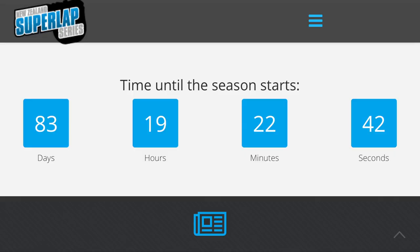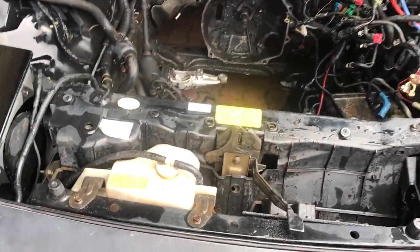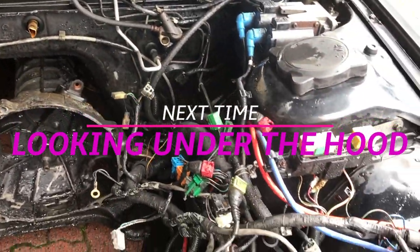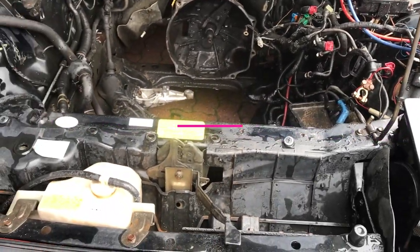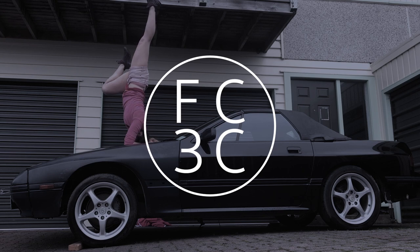Overall from what I've seen of the car — looking over the body, the panels, the interior — there is nothing there that should stop me from meeting my goal of getting it running for the first round of Superlap this season. Still a bit wet in here from having a little clean up. All very stock, all very messy — we'll have a look at this more in depth later on.